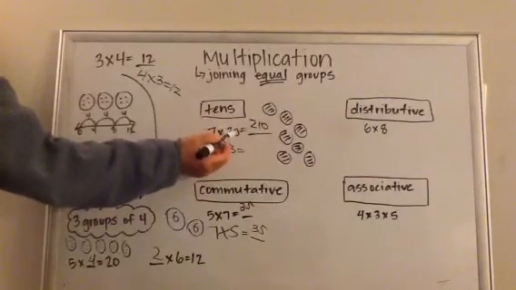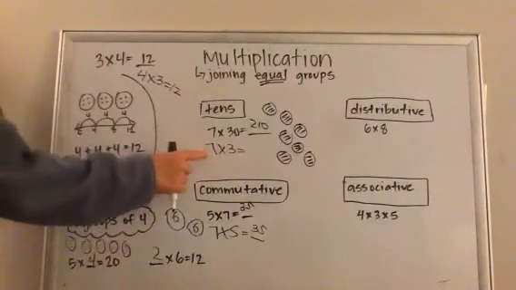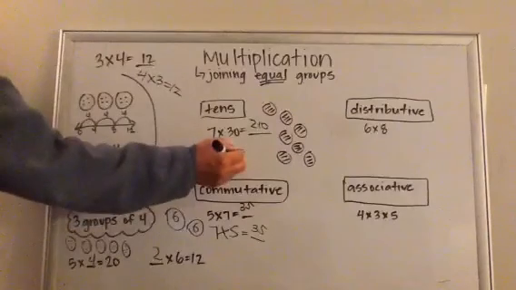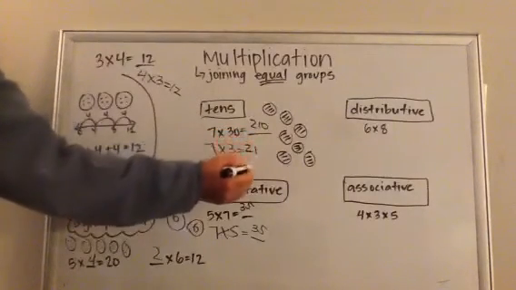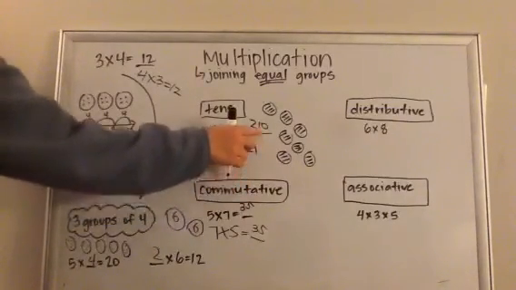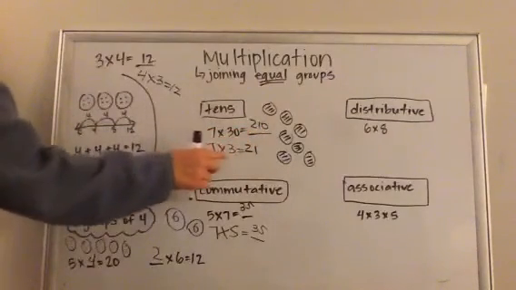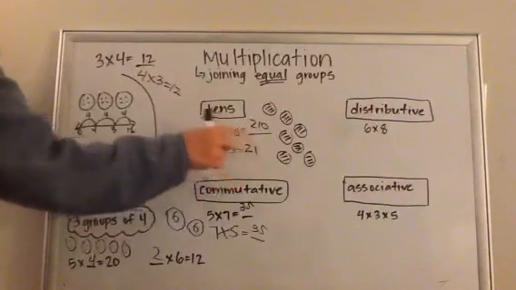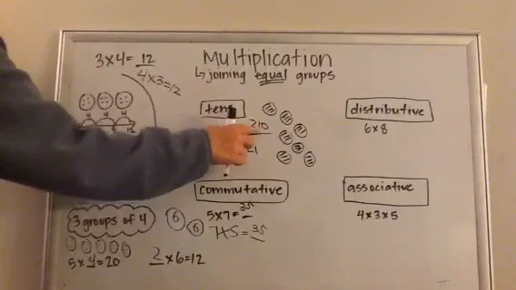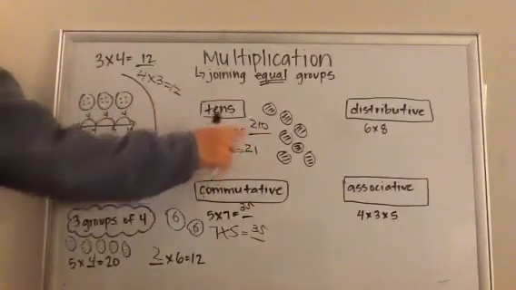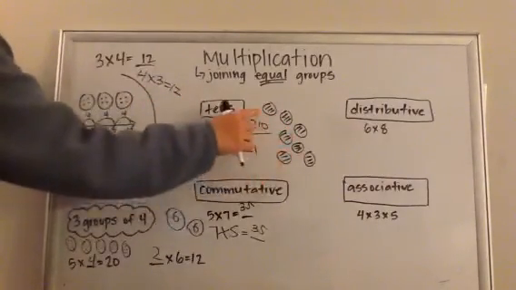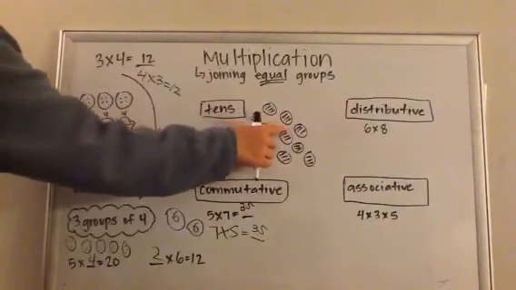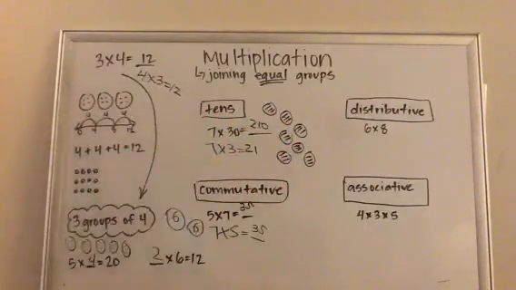So we take that 0 off for a short minute. We do 7 groups of 3, and I could draw that down here, which is 21. And then I pop that 0 back on. So 7 times 3 is 21. 7 times 30 is 210. And if you notice, this is another way to look at 7 groups of 3: there's 3 tens in each one. Okay? So, commutative property, looking at equal groups of 10.